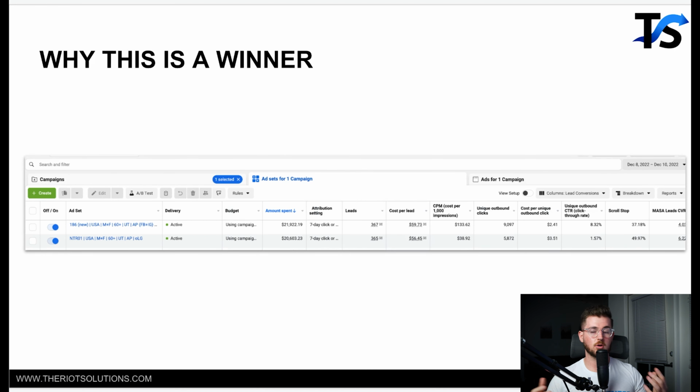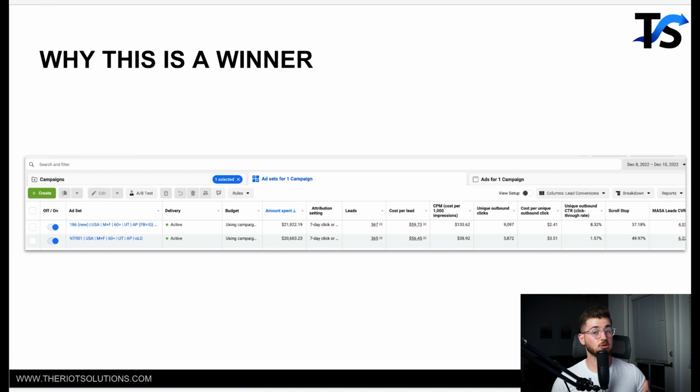So I encourage you guys who are running dynamic creative tests to use this to find true winning ads in your account, and not just little short-term wins that you think are a win, you put in your main set, and it flops. Because now you're finding stuff that works at scale, which matters 10 times more than stuff that works at the tip of your budget.